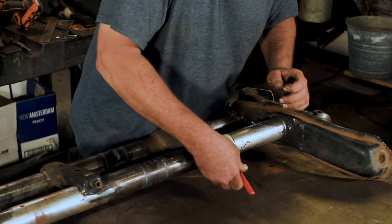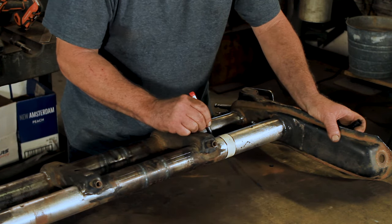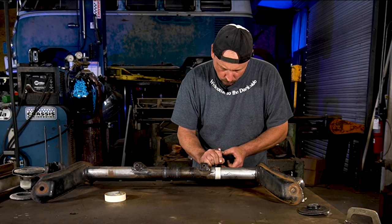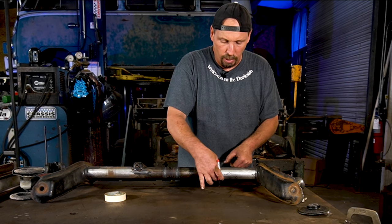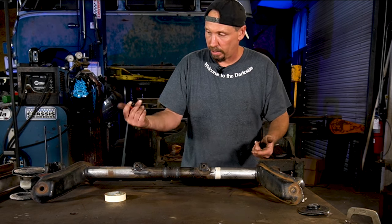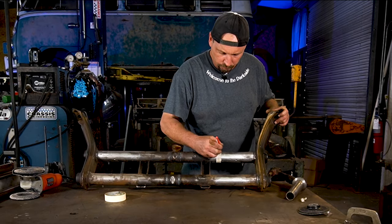Just trace the edges here. Like that. When you cut this, make sure you cut inside the line, because we want to take out 1 inch. We don't want to have the cutoff wheel on the outside. We're going to end up taking off 1 inch plus the thickness of the wheel, and you might be an inch and an eighth, and that could mess you up.